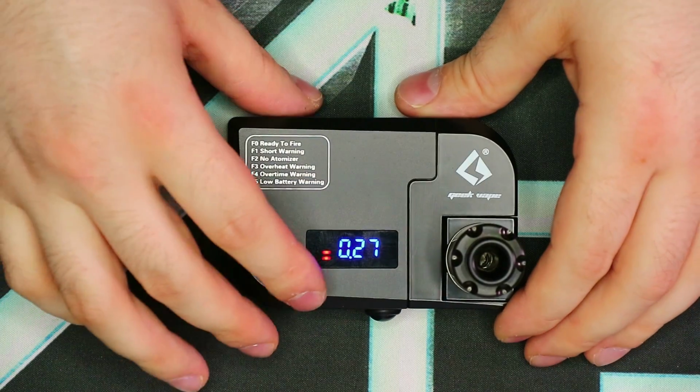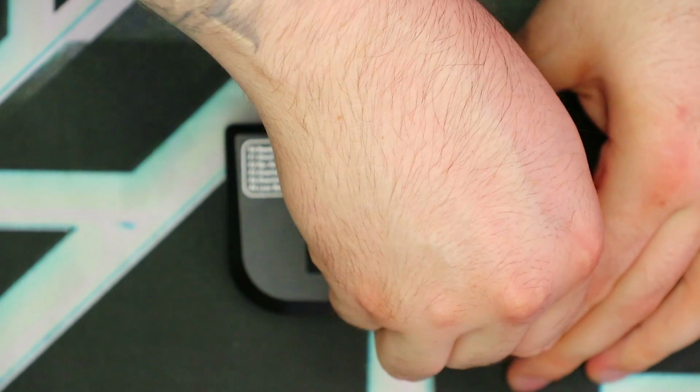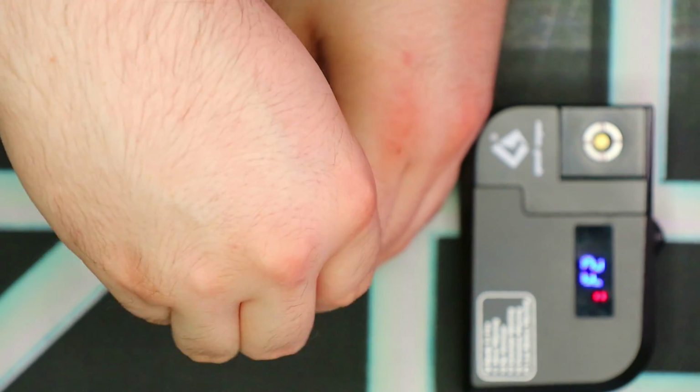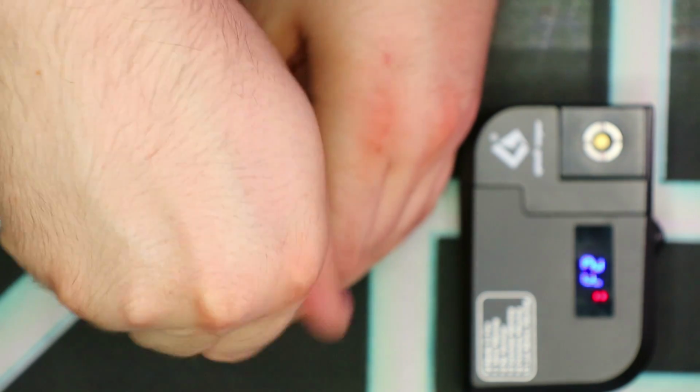And check it out. It's reading 0.27 ohms on there. It's supposed to be 0.25, so that's actually within the range that it states on the actual specifications. Let's just check it out on the RX Gen 3 real quick. We'll see how accurate that is.